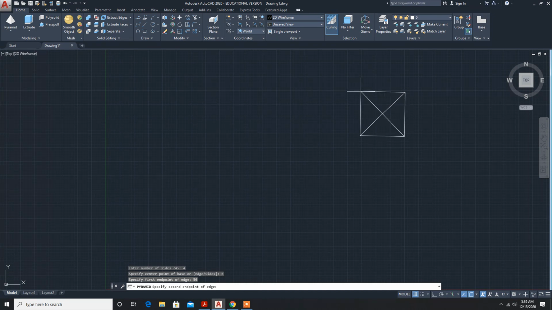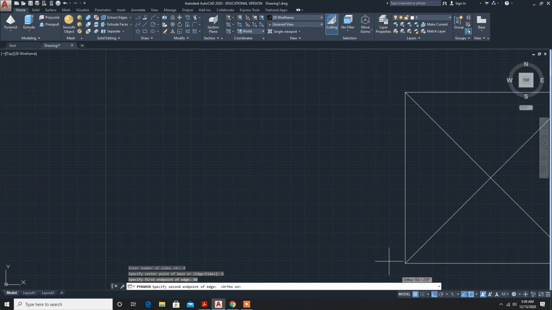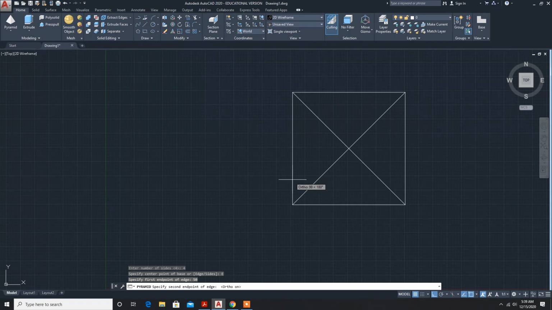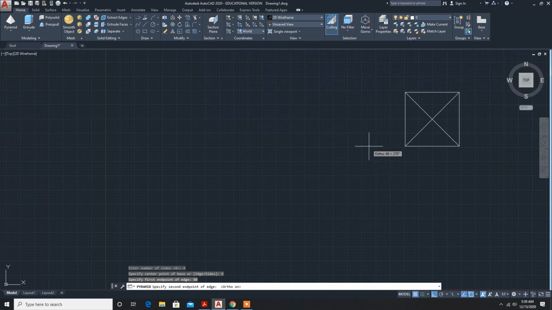So you can place it flat. Okay, auto on. When auto is on, you will get it flat. Okay, so 50 mm, enter.